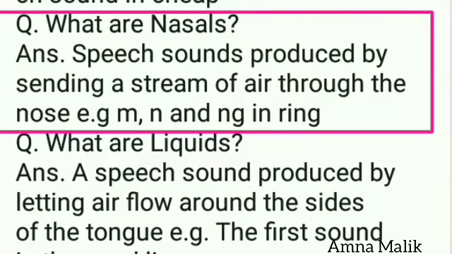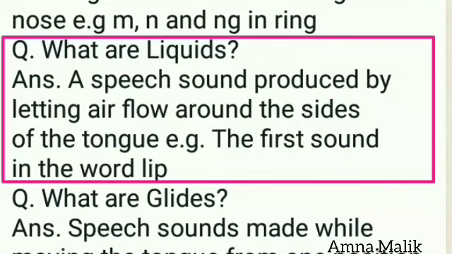Question. What are nasals? Answer. Speech sounds produced by sending a stream of air through the nose. For example, m, n, and ng in ring. Question. What are liquids? Answer. A speech sound produced by letting air flow around the side of the tongue. For example, the first sound in the word lip.